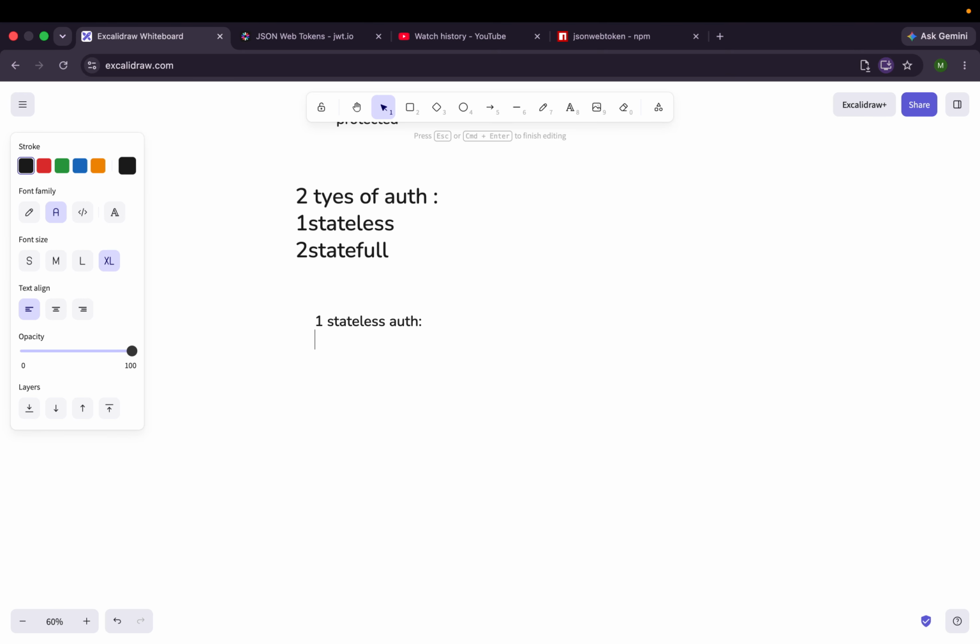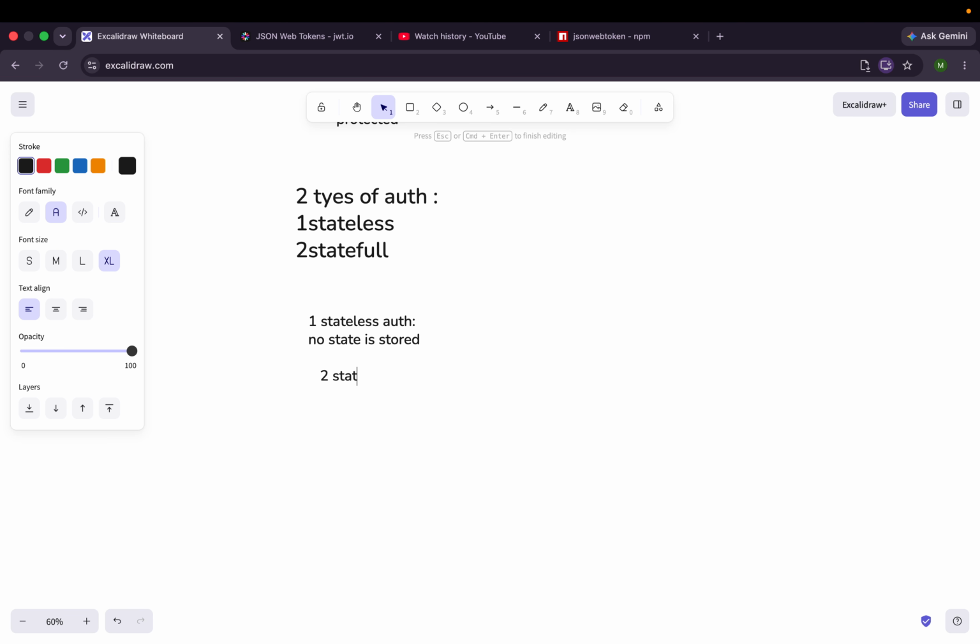So what does stateless mean? Like the word says, stateless means no state stored. This is what stateless means. Where no state is stored, and what does state mean? State means your current data. So if it's not stored, how does the browser know that it is only you who are making those requests? We will learn more about it. So let us understand the simple meaning of stateless: no state is stored.